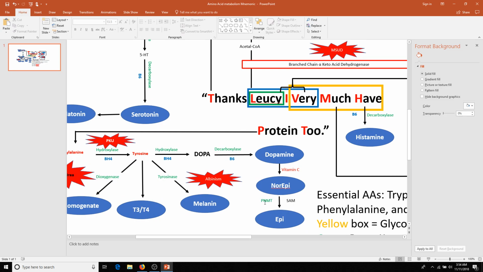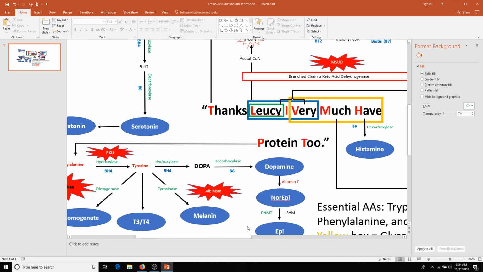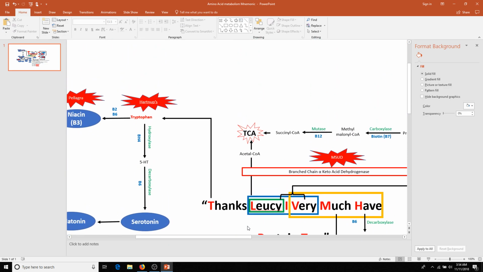And this enzyme is really important because it's in your adrenal medulla. And so epinephrine is adrenaline, and that's the main place where that's made. And so PNMT is found in the adrenal medulla. I just want to mention that because it is a high yield point that does come up later on. It'll come up in physiology, and it'll come up also in STEP. But yeah, so that's it.